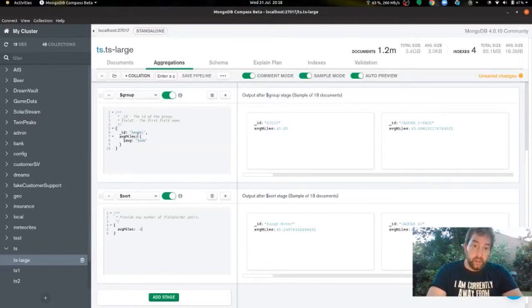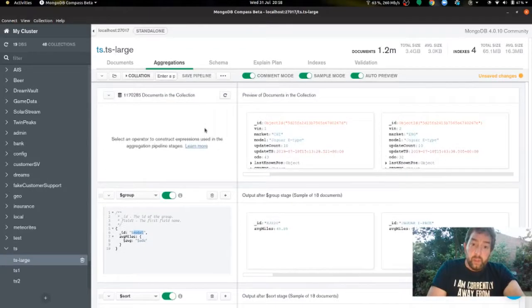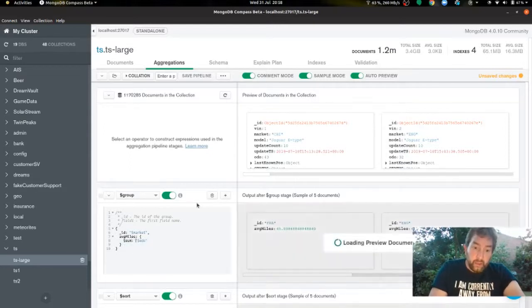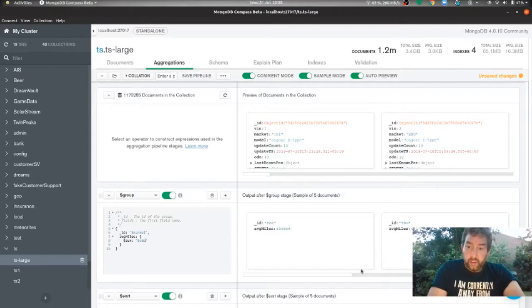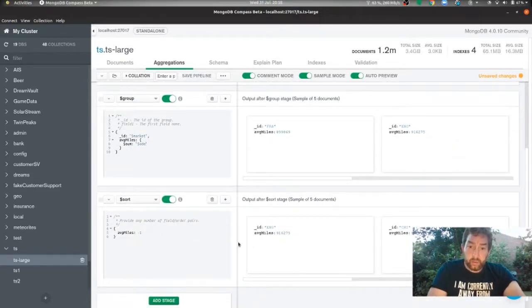But then rather than model, let's have a look at, maybe if we go back up to the top, we can go to the market, and we can look at maybe the sum of the odo now. For these different markets, it's still sorted by, in fact I'll call this, rather than averageMiles, totalMiles.